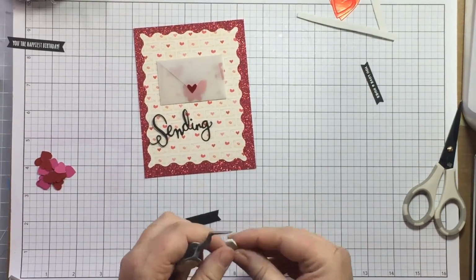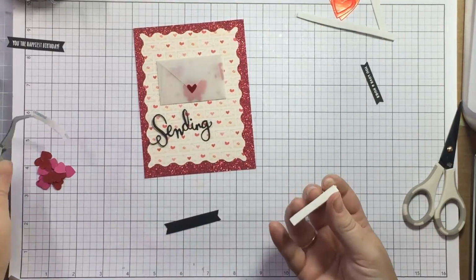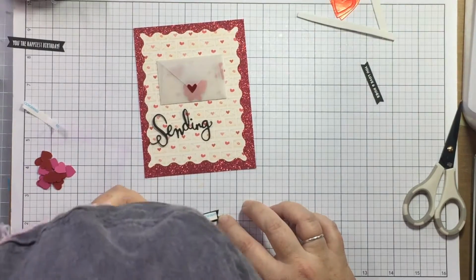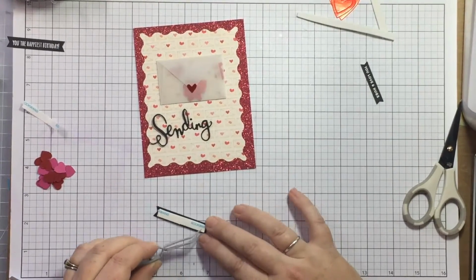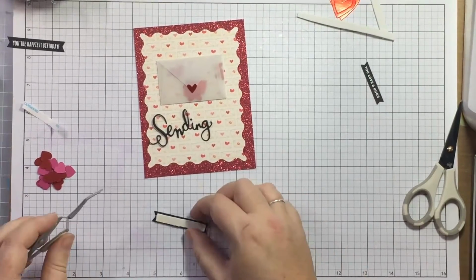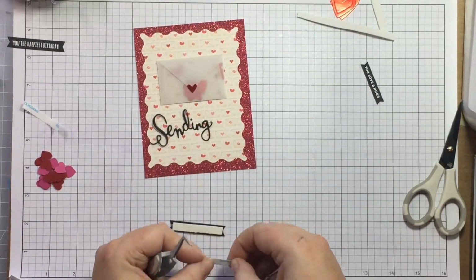So I'm adding some Be Creative to both sides of my little banner here. I am loving that wavy card front there. I really like that. I don't think I've seen it anywhere, or I'm just so tired that I can't think of where I've seen it, but definitely going to be using that one again.